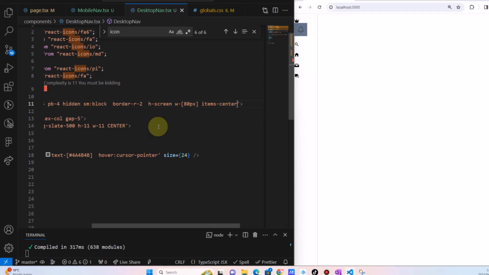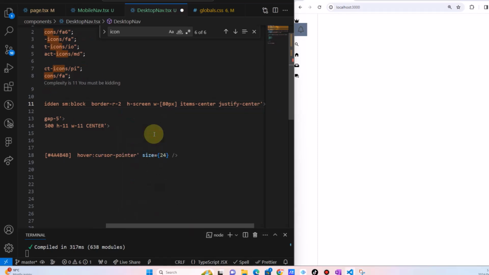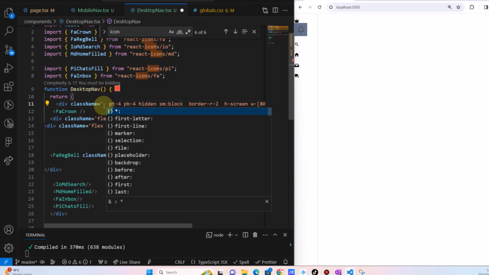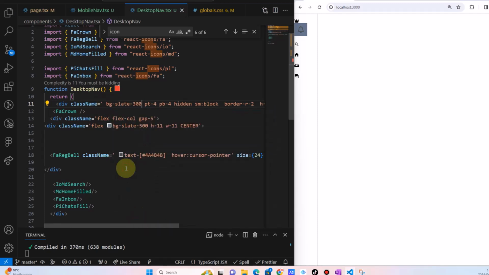Okay, interesting. Let's justify items center, justify center as well. Okay, let me put a background BG of something like this. Okay, cool.